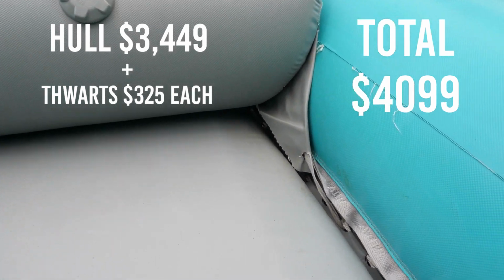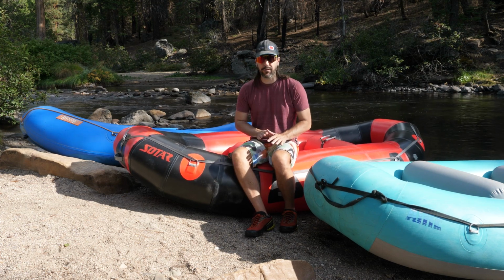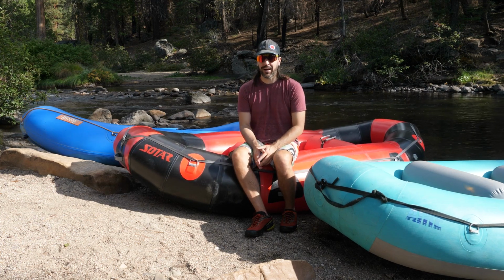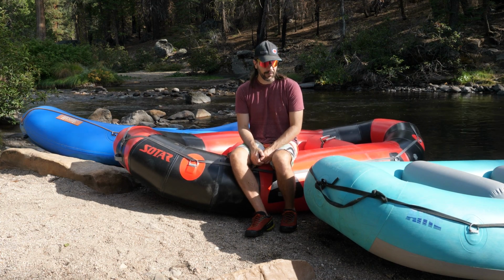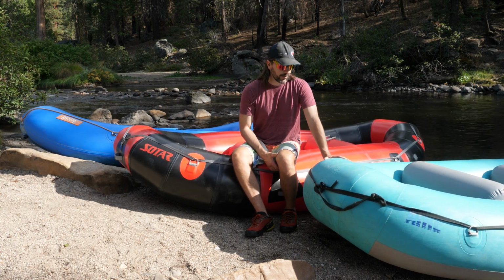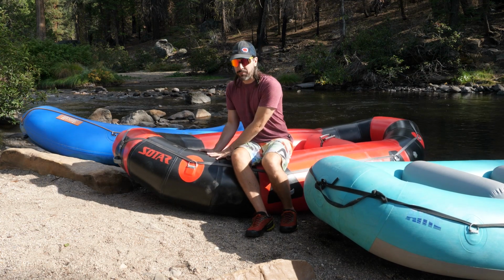You've got some more customization options, and you have a little bit more stability. Not as much looseness, so if you're looking for a really loose play boat, then that one is surprisingly fun. If you're really looking for a loose play boat designed for just play boating, and that's all you're gonna do with it. If you're looking for something you want to do a little bit more with, maybe take the kids out, or maybe hop in with your partner and you don't want to get a divorce, this might be a better option for you. If you really don't want to get a divorce, then probably go to the Sotar.